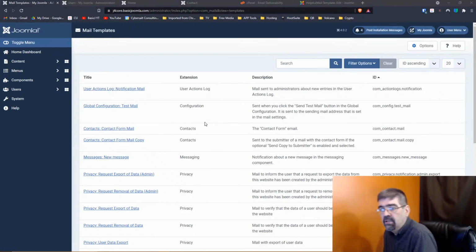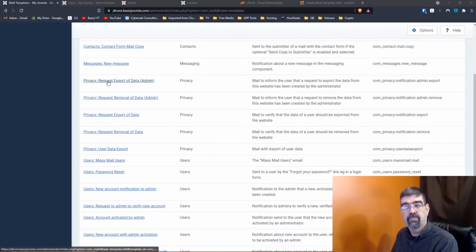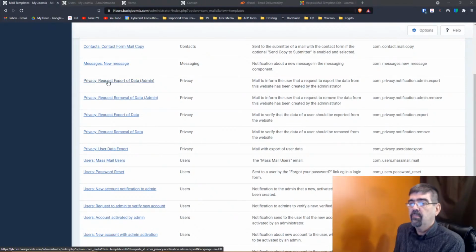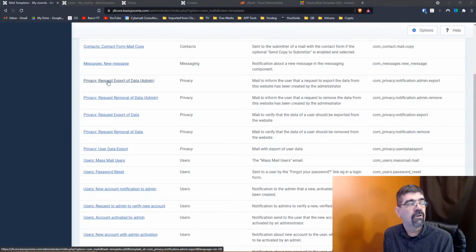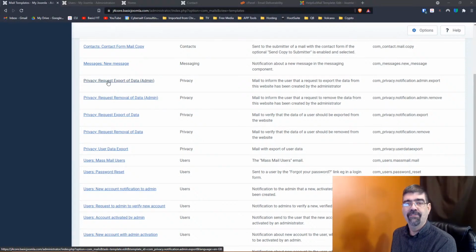So that would mean, what would we do here? Okay, and then request export of data. Suppose you have someone who's a super user, or someone who had permission, a privacy officer. If you have a privacy officer at your company, congratulations on having a big company. I would be the privacy officer here.